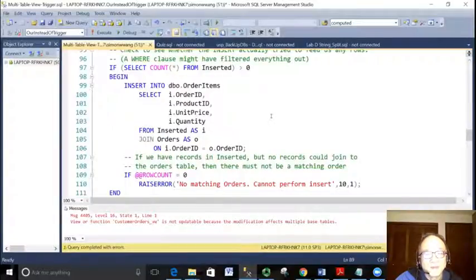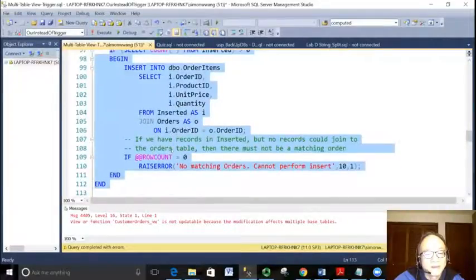We will not create a new order, but we can enhance the code to insert a new order. Let's create this insert trigger.